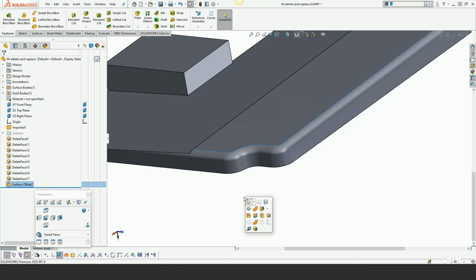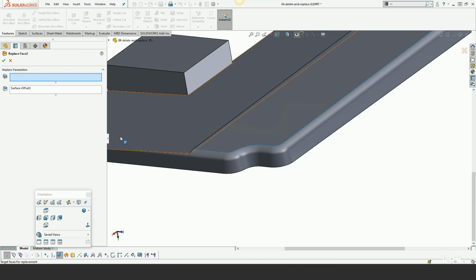Another thing to know is with replace face, if you don't do anything past making that copy, it automatically populates it as its reference surface. So I went right directly from making an offset into replace face. This makes it very quick to use. And I'm going to have the replace faces be that fillet.